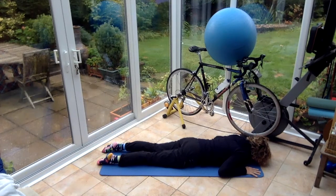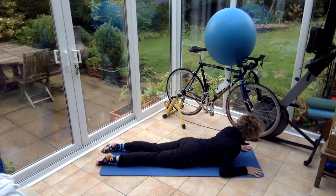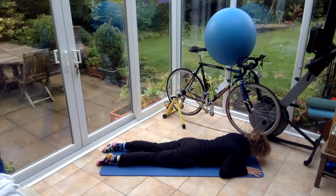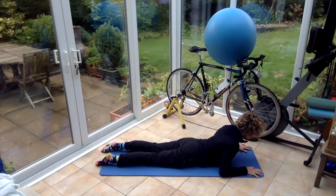On the out breath, peeling your face away from the ground as if there's a flame leaping up. You've got to pull your head back, opening your chest, lengthening your toes away from you. Your lower part of the body just stays still. Tummy's elevated. Bending that upper back and then lower. Breathing in. On the out breath, lift, lengthen the body, push the head away from the toes and lower.